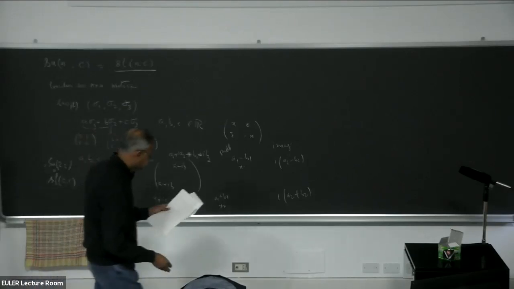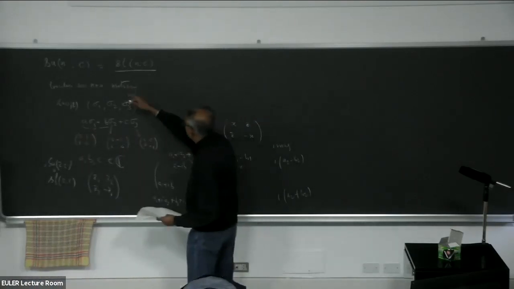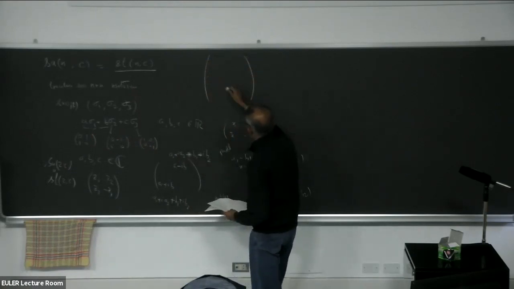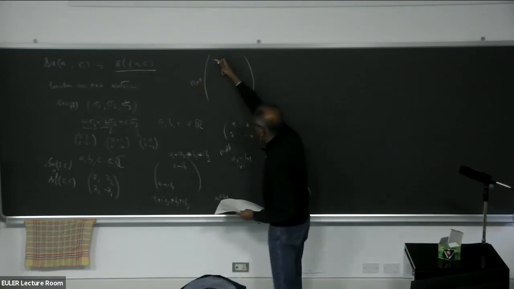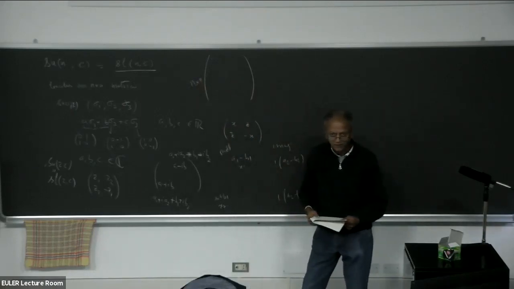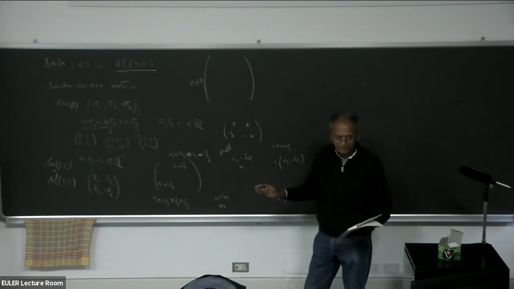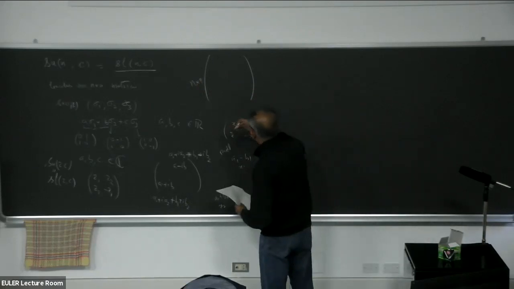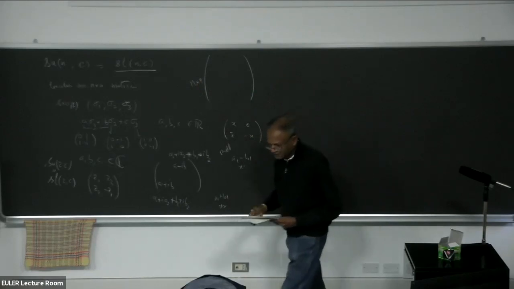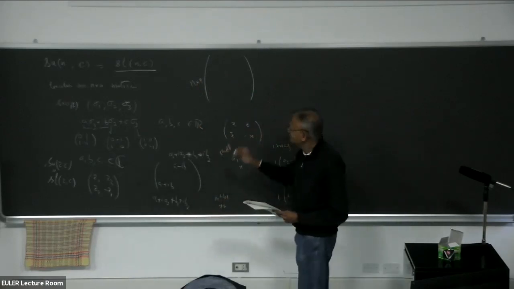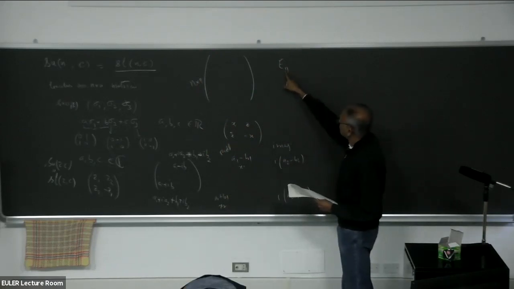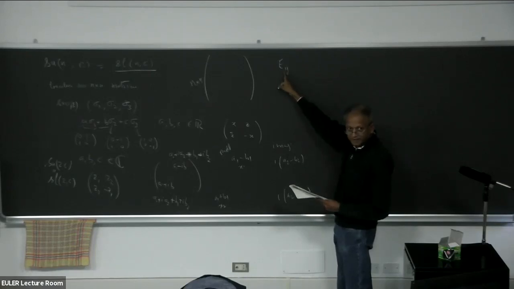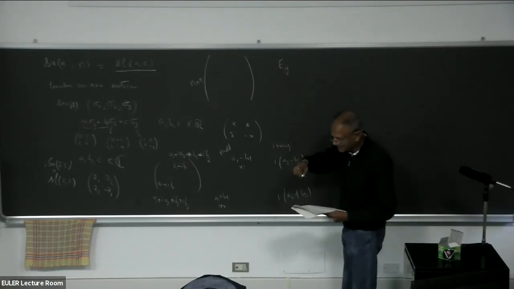Anyway, so SLNC would be simply any n by n matrix with just trace equal to 0. That's all. There is no other condition, right? So I can choose a basis. For example, what was I calling? We were calling EIJ, right? EIJ were the matrices which have the only non-zero entry in the ith row and jth column. I think it was EIJ.